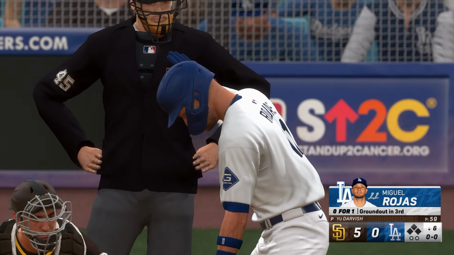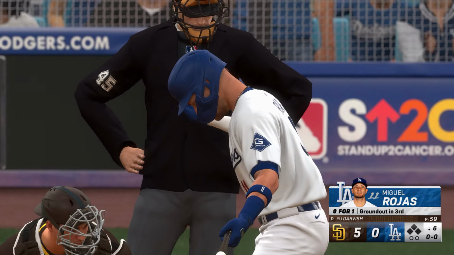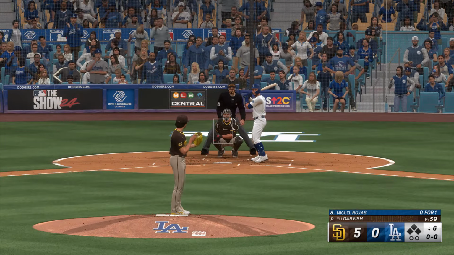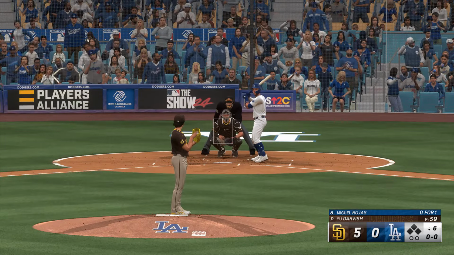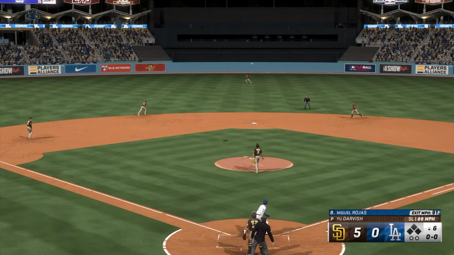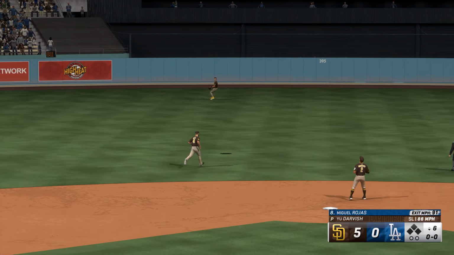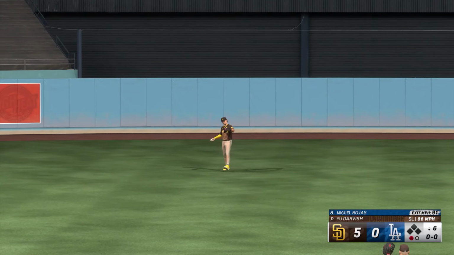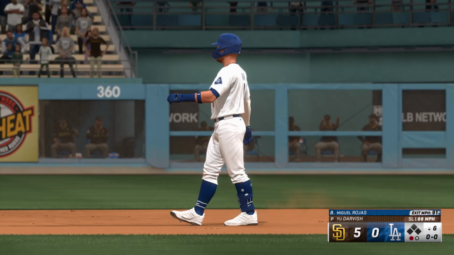Back here at Chavez Ravine. Well, we go to the bottom of the sixth, and at the plate for the Dodgers, Miguel Rojas. The pitch. Center field. Merrill settles underneath it, and he makes the catch. And there's one down.